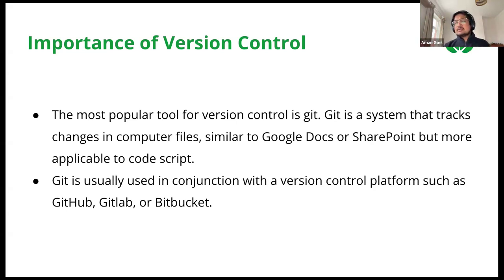Now, GitHub is the platform that you use in conjunction with Git to manage all of that and to host everything in the cloud, on a web platform. So these two platforms usually work well together, and they're used quite popularly, but you also have GitLab, you also have BitBucket. Those are other examples that you could use instead of GitHub. So Git and GitHub are the two major things that I have always used for version control.